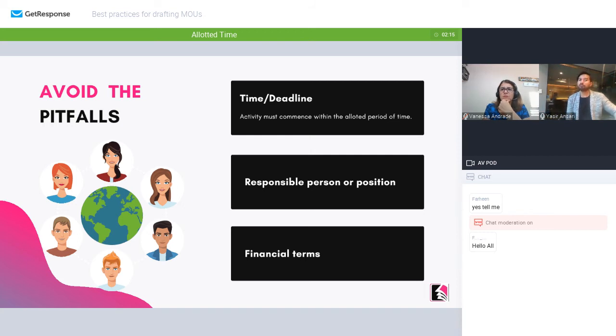And lastly, financial terms, in my opinion, should be very, very clear and transparent, and both parties should know what needs to happen with the fee or any other finances that are being collected from the students. These are even more important when you're talking about 2+2 programs or joint programs. Who will collect the money? How will money be transferred? What kind of taxes will be put on those financials? Is the money going to be wired? Will it be wired monthly, or semester-wise? All of these things are important factors and could lead to conflicts if not made clear at the very, very beginning.